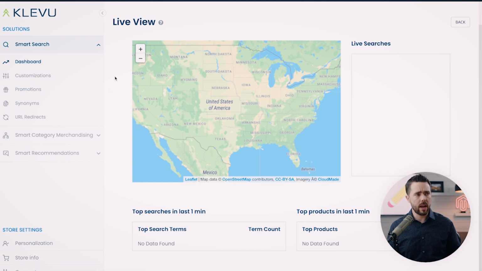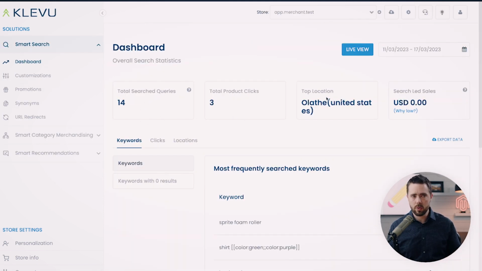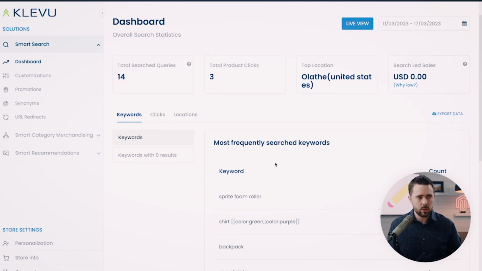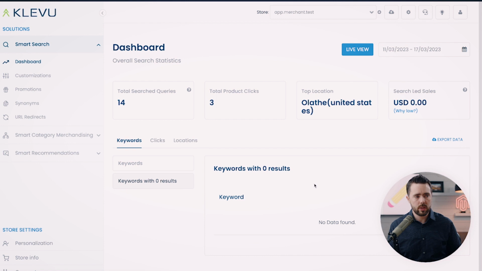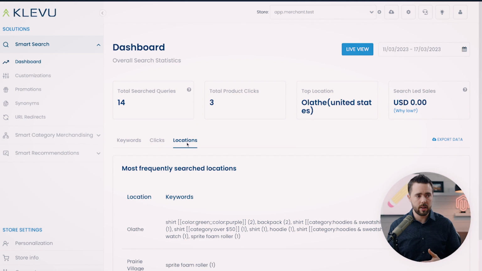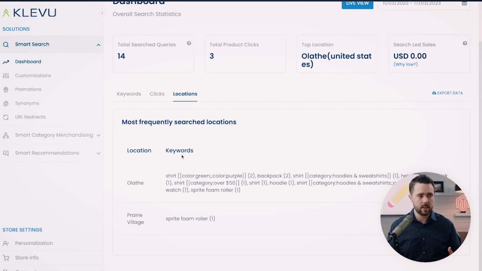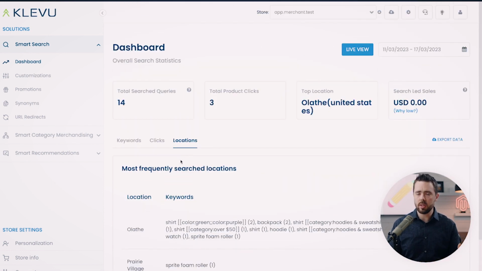Now, of course, beyond that, you have the ability to look at these overall statistics. Again, very similar to Adobe Commerce here. You can see what people are searching for. Keywords with 0 results. This is a very important aspect to just keeping an eye on how the website is operating. What keywords are you finding have absolutely no results at all? And of course, we can see what are most clicked on, where people are clicking on this, that sort of thing. So this is really helpful and valuable as we go forward.